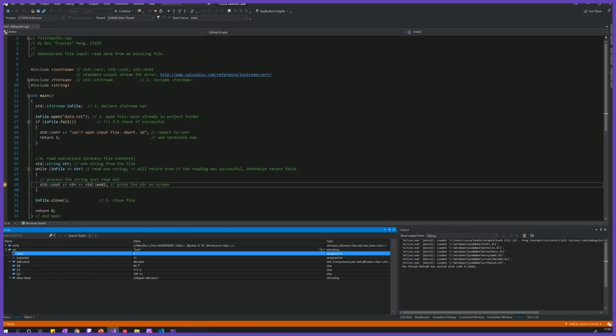So if you look up here, you can see some various debug options where we can go to the next statement, we can step into, step over, and step out of. What step into does is if you have a function that's being called, step into will go into that function in the debugger, and so you can walk through it.